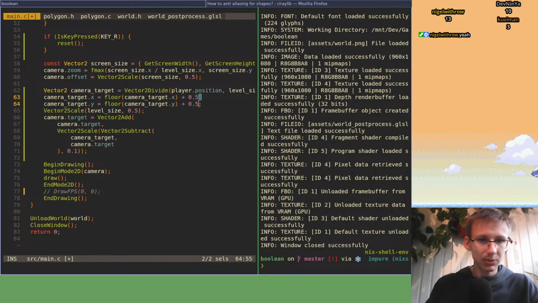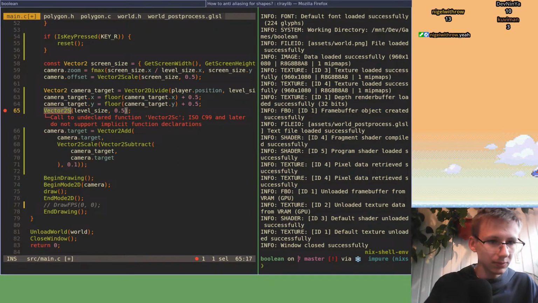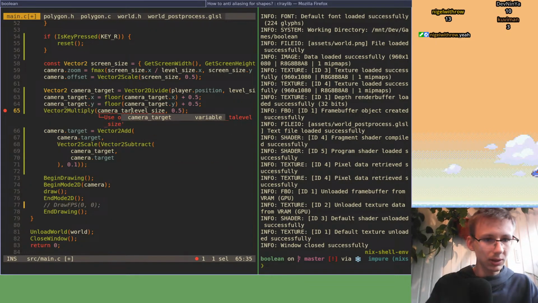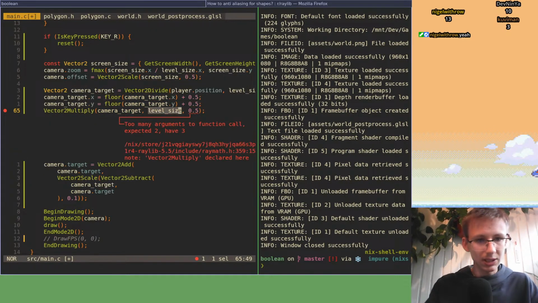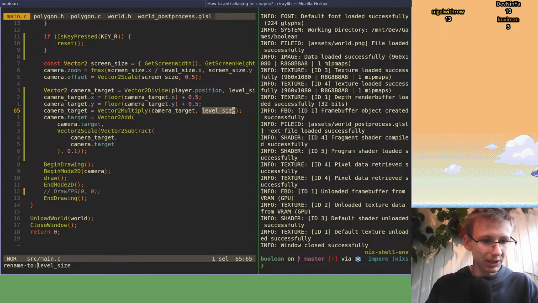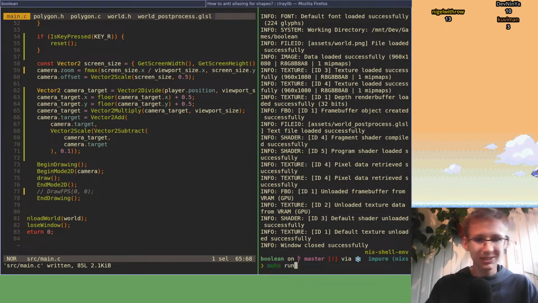Okay, so let's add 0.5 here. Let's multiply camera target by level size. That's a lot of math. Also, I'm gonna rename level size to viewport size, because that makes more sense, to be honest.